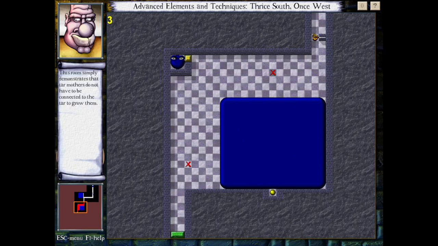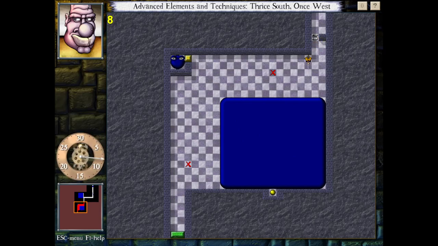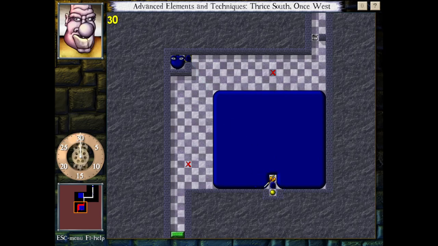This room simply demonstrates the tar mothers do not have to be connected to the tar in order to grow them. It sure does. And if you hadn't said anything, I would have still gotten the lesson.